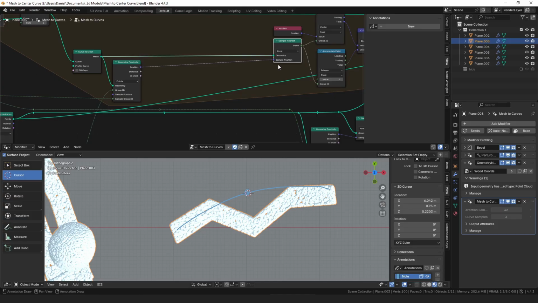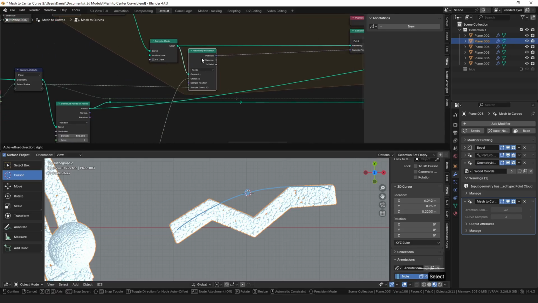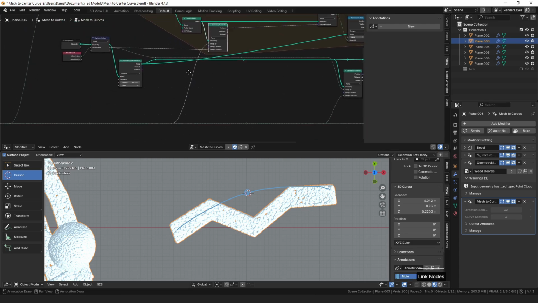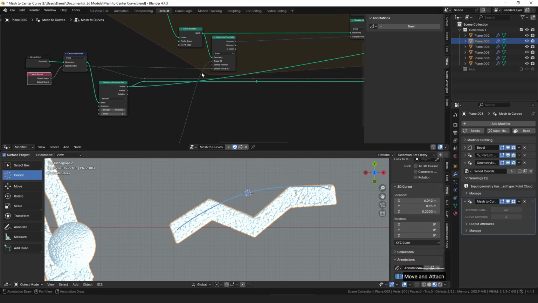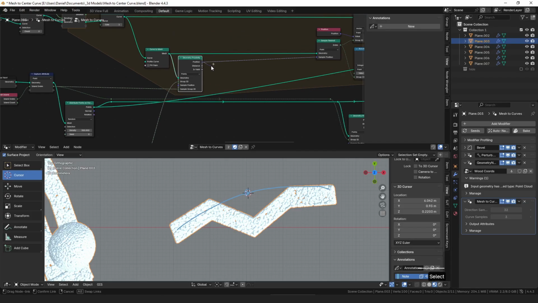So since sample nearest doesn't have a group ID, we use geometry proximity and we sample from the group ID of our plank on the curve to the island index ID, which should match: plank 1 is the same as island index 1 in the mesh. That gives us a position, and then we can sample nearest at that position.